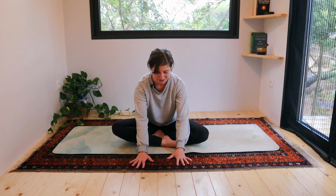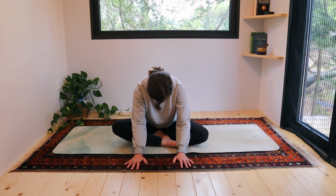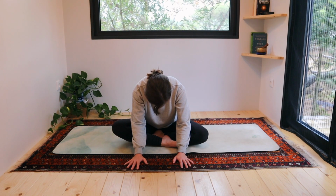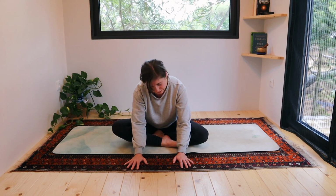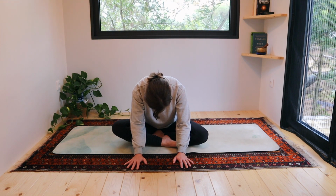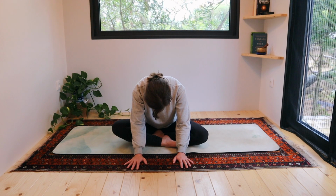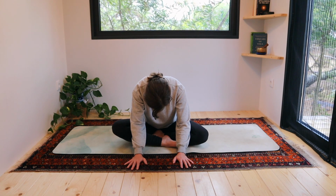But if you do want to go a little bit further, you can start to mindfully walk your hands away, drop your nose towards the ground. You can really allow gravity and your breath to do all of the work here. Folding yourself into this little cocoon where you're just giving all your energy to your hips, your glutes, your entire pelvic region. And just helping it to release anything that it's holding on to.